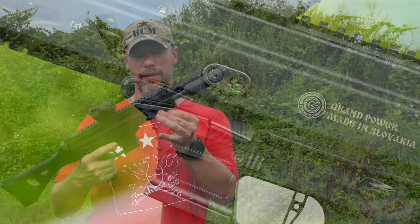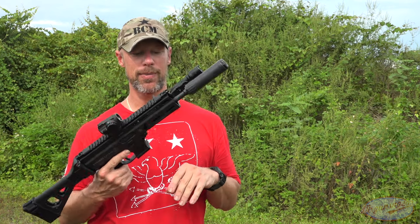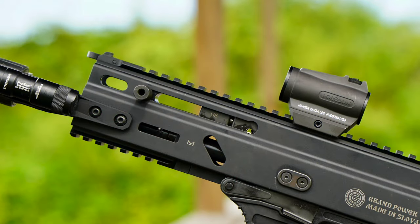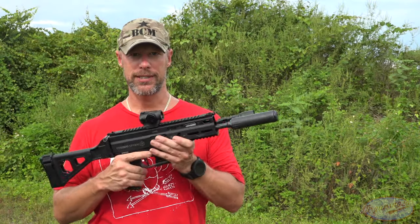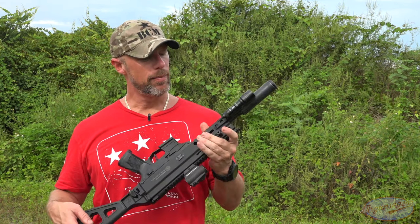Moving on forward, we do have a rail that is basically an M-LOK and 1913 compatible rail on the bottom, of course, and the top if you want to. We have our 1913 sections for adding a vertical foregrip, lights, lasers, whatever you may want. And then we have our M-LOK slots there on both sides.